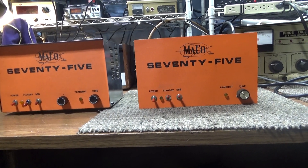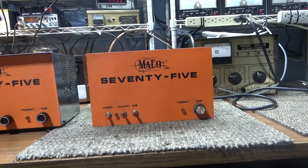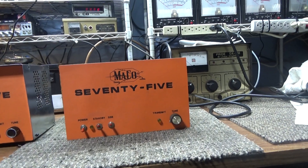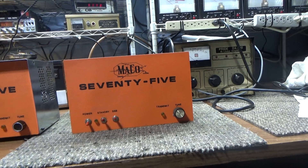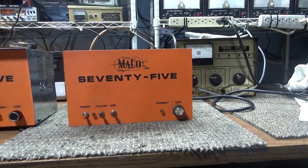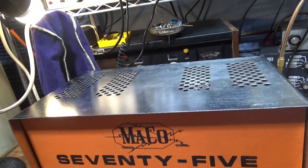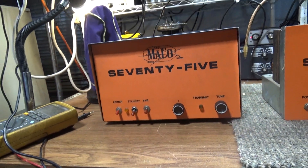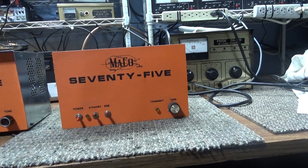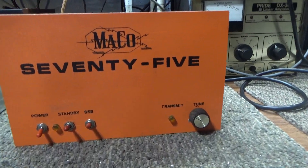Though these were missing a lot of stuff, they looked fairly original — transformers didn't look blown — but they were missing a lot of power supply stuff. We took the one that had the most stuff still in it, since they look very similar physically, and worked on that one. We got that one done and we're going to ship it back to the seller. This one here is still missing a lot of components, especially power supply components — looks like somebody was playing with them, didn't know what they were doing, stripped all the power supply stuff and kind of gave up.